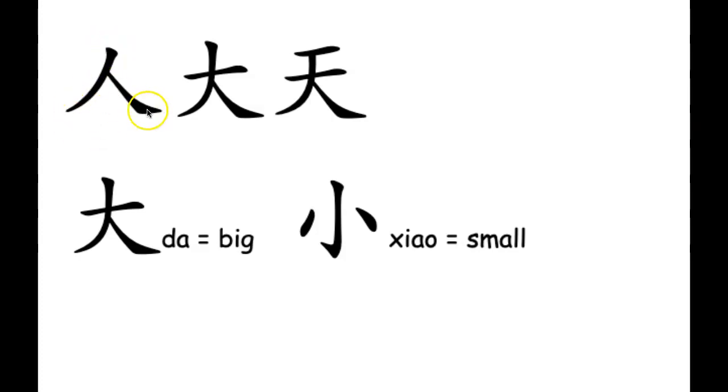So this is person. Now if this guy or lady puts their arms out, then it becomes da or big, because they're stretching their arms out saying that's really big. So ren becomes da, and da means big. Now if the guy has his arms out saying big and he looks up above him to the sky, says, wow, this is a really big sky. The sky is really big, up into outer space.